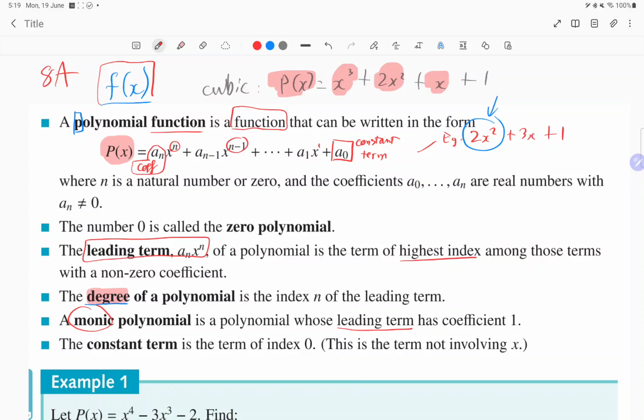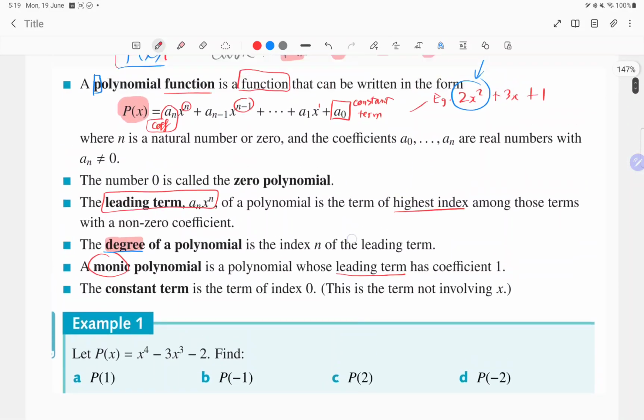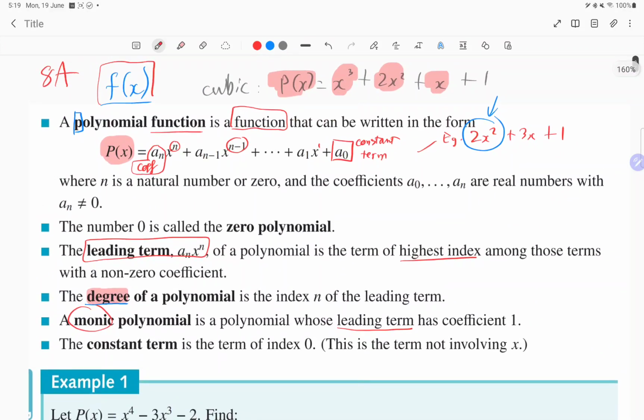Have you guys heard of the word function before? F stands for function. What is a function? Okay, I see. So a function is an expression that uses a variable. In this case, x. f of x means the function is called f, and it uses the variable x. That's the main independent variable where you put some value into that function, and it spits out another value. Most of the time that's what a function does. And Daniel, a function in programming does the same thing. Normally, you put in some inputs and then it will spit out some output, or it may not spit out some output. It's a little bit different.